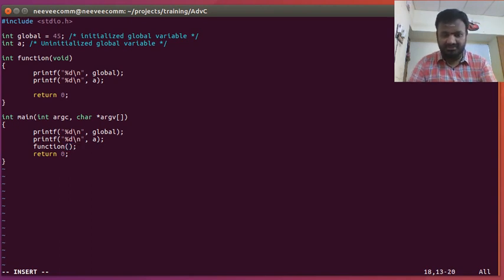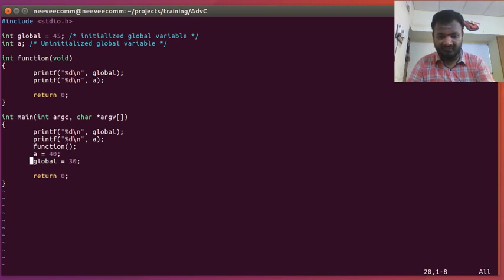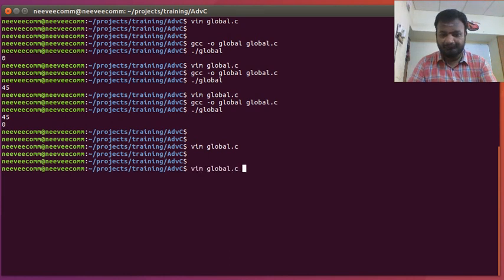After that I am changing a to 40 and global to 30. Then I am printing again with the function. Now we will see the result.